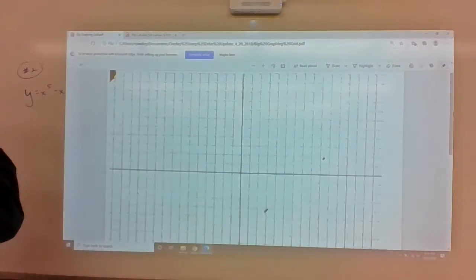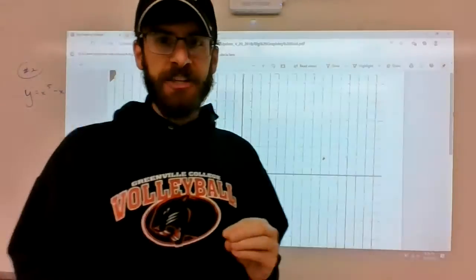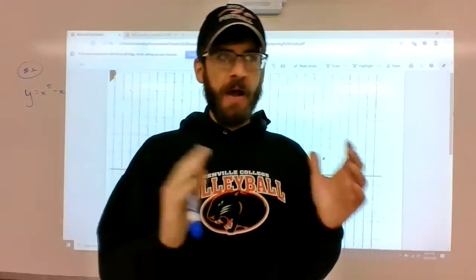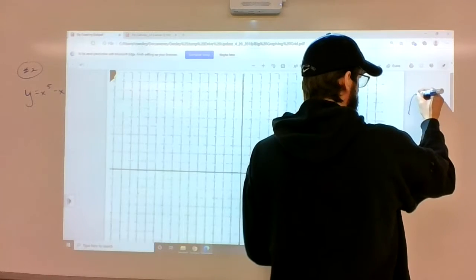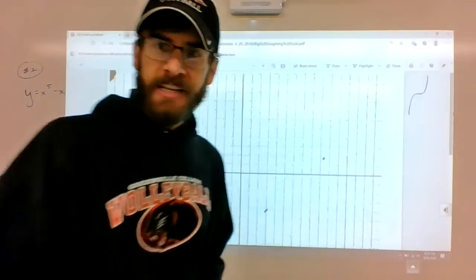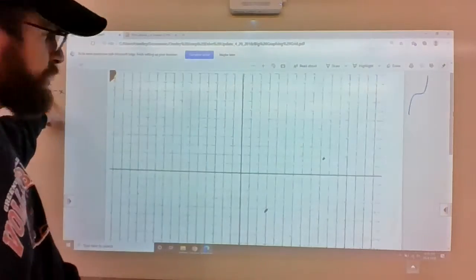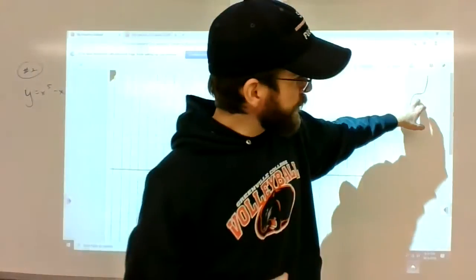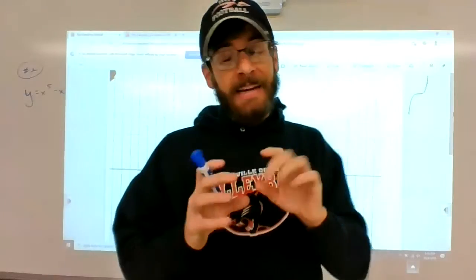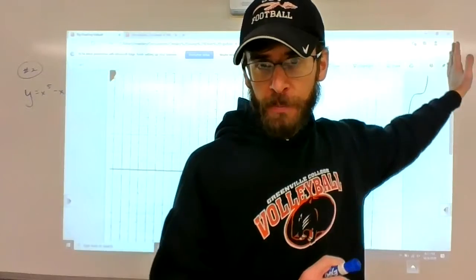All right, so if you recall, when we saw x to the fifth power in standard form, x minus h, k business, x to the fifth pretty much looked like x to the third, except it was just more pronounced at its curves. Here's the thing. When you add to or subtract from an x to the fifth like this, it's going to morph the middle. It's not going to change the end behavior. It's still coming from negative infinity, and it's still moving to positive infinity.